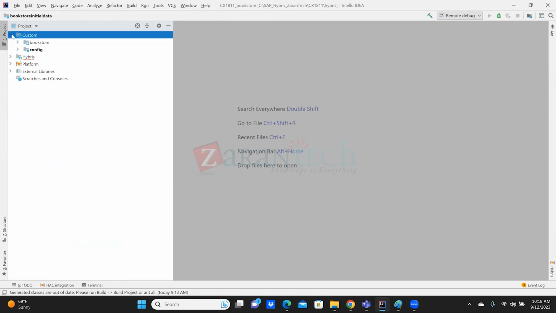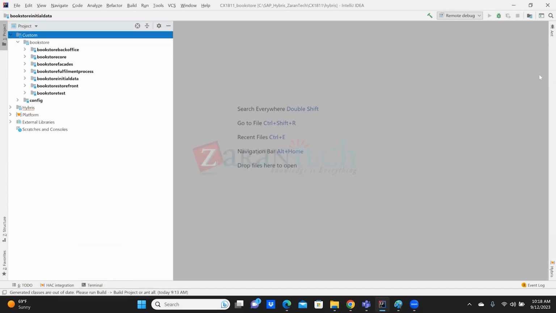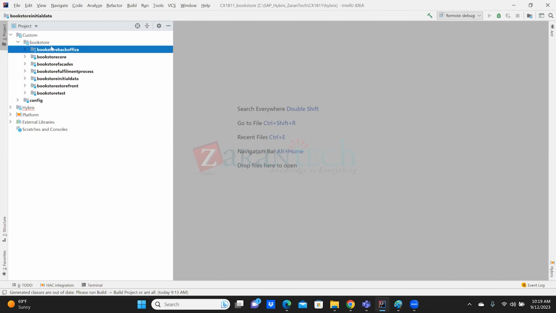There are multiple places where errors are coming. Do we have any file where the logs are saved? Yes, you can find the logs.